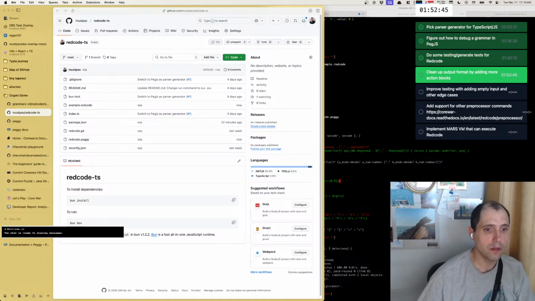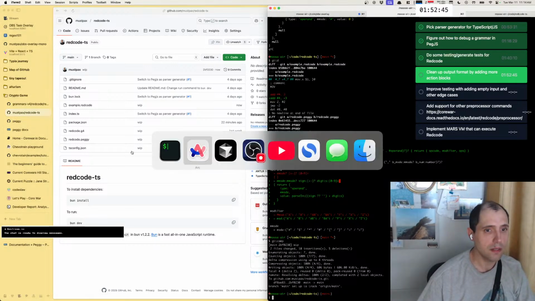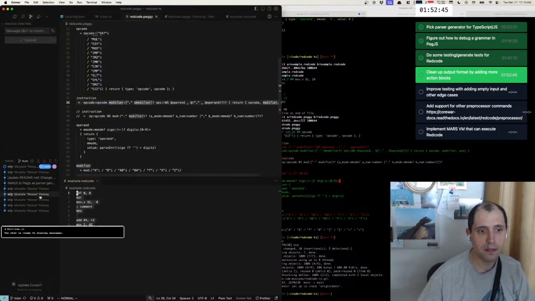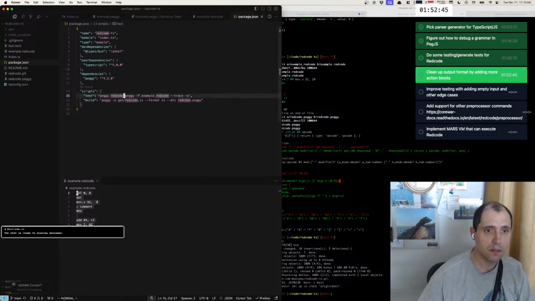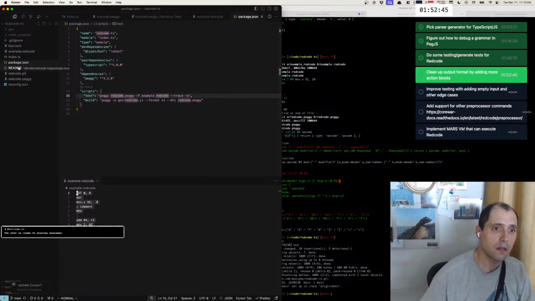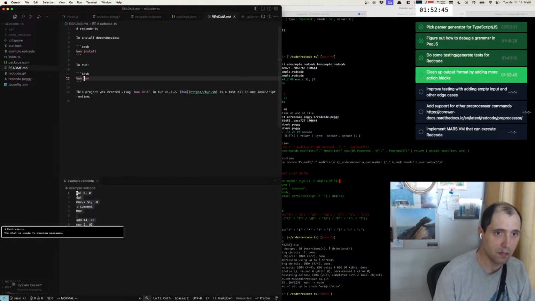Just bun install. Not bun dev yet, it's bun run test. I'll update package JSON eventually. Let's just make it clear in case anyone's going to do this.